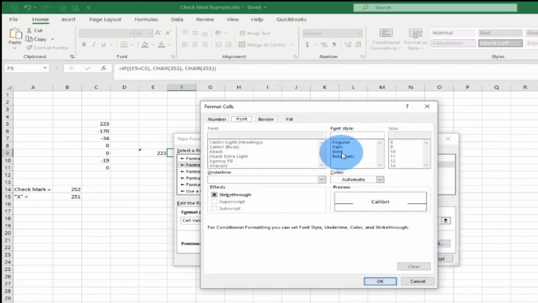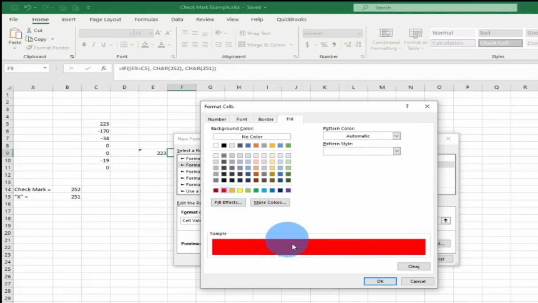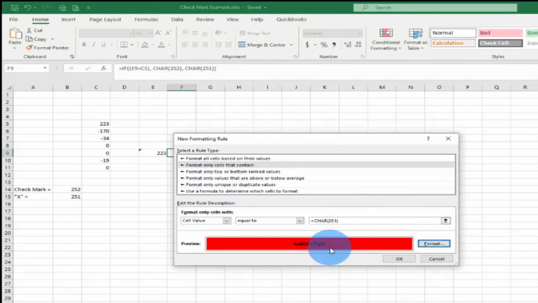In this case, we still want it to be bold. The color black is fine, but let's go up here to the Fill tab and fill that cell with red. So if we get a false statement back, it's going to be an X with a red background. It'll really stand out for you.